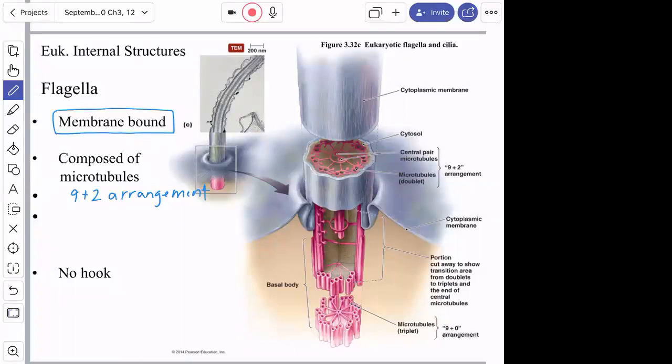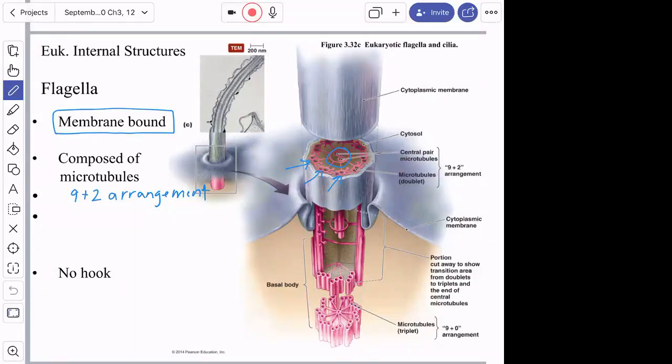And that has always seemed like a strange name to me. My son, when he was younger, was looking over my shoulder and said, well, that's really dumb. Why don't they just call it 11? He was always good in math. The reason they call that is because you have 9 pairs of microtubules that make up that flagella filament, and there's 2 in the middle. So that's where the 9+2 comes from.